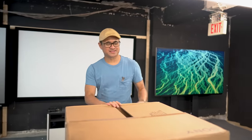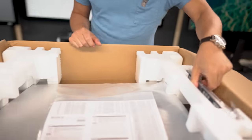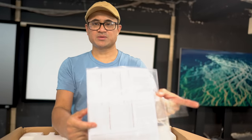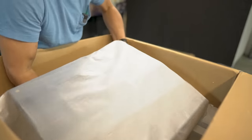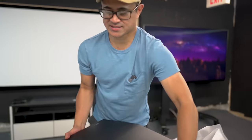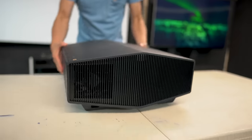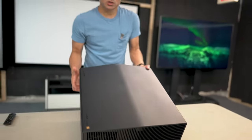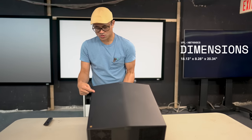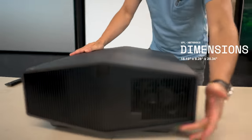Let's go ahead and get this thing unboxed. This is their flagship 4K projector. Inside the box, we get the remote control, documentation, and lastly the power cable. This thing is actually lighter than the 915 from last year — spec'd at something like 20% less plastic than the 915 ES. So it is only 31 pounds and also a little bit smaller. Dimension-wise, it is 20 inches long in depth.